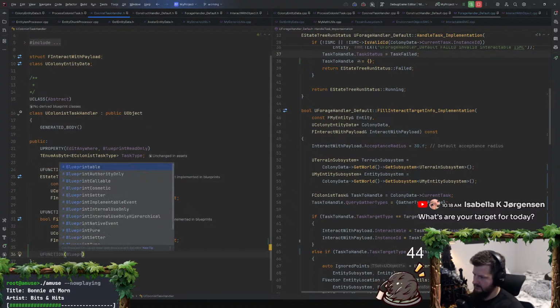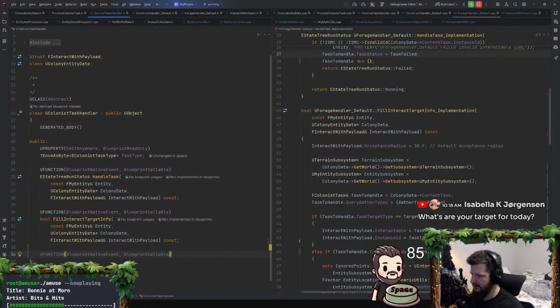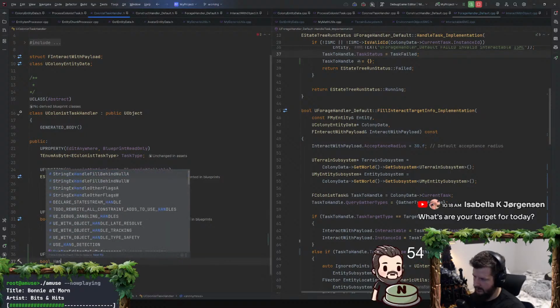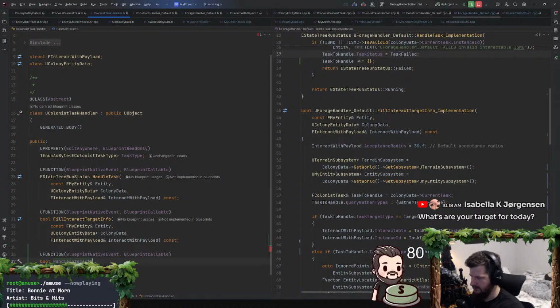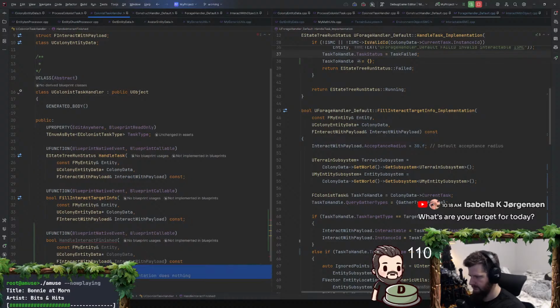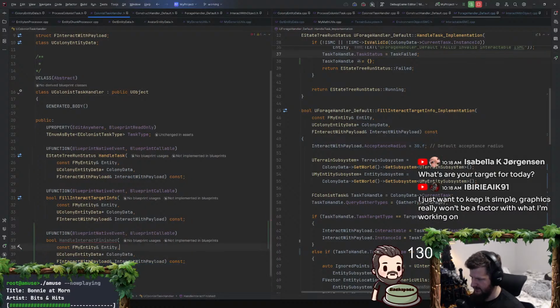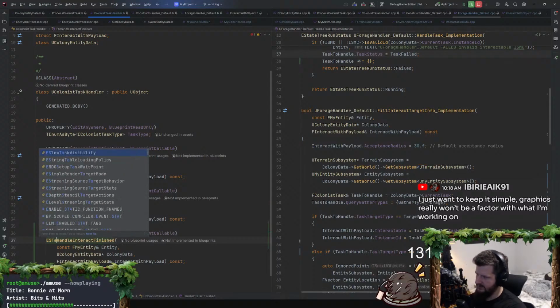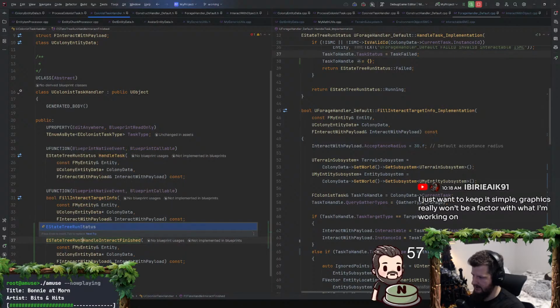UFUNCTION, BlueprintNativeEvent, BlueprintCallable, bool for HandleInteractFinished. I don't know, is bool right? I think you're returning an EStateTreeRunStatus could be good.